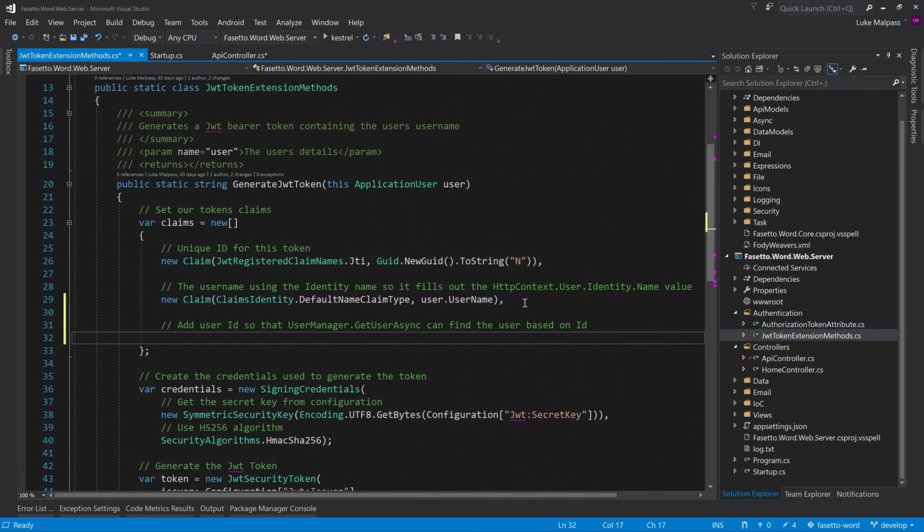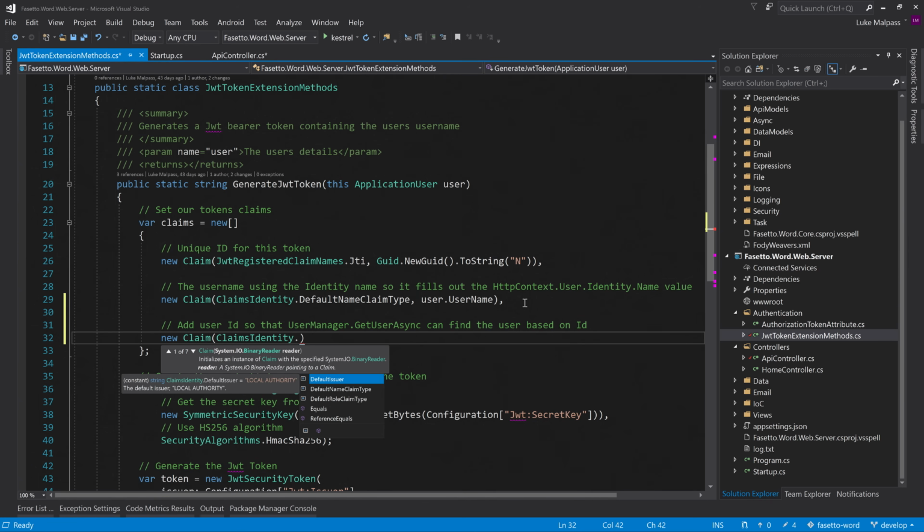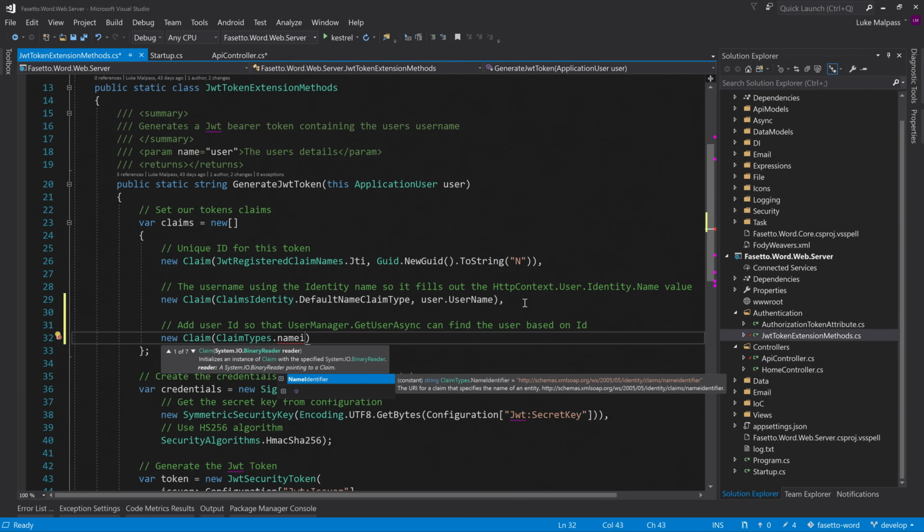And to do that, it's just a new claim again. And as we've seen in the comments, and again I know this because I dug into the actual source code to find out, it is not claims identity, sorry, claim types, there we go. Claim types, and it's the name identifier. And you can see that just returns a string.